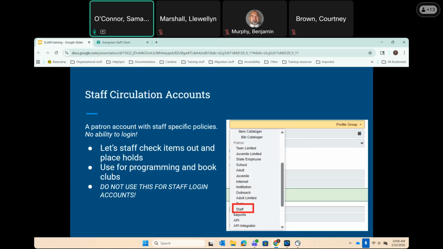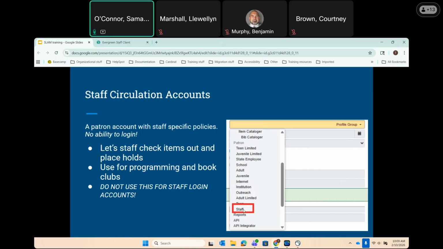So earlier I said that if you have a need to circulate items internally, there's an account for that. This is that account. So you can create staff accounts that allow, say, your youth services department to have an account that they can check materials out with for story time. You can also create staff circulation accounts for your staff members to borrow materials without having late fees, or with the ability to renew more often. You can set special permissions as a perk for employees who work at the library, and you can apply this profile to their accounts to allow those circulation policies to take effect.